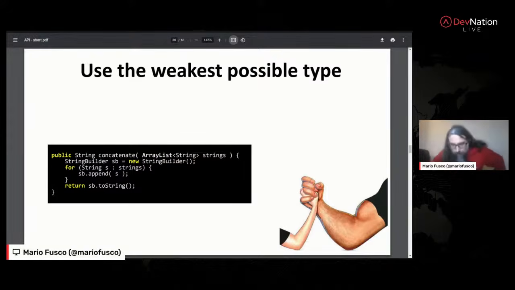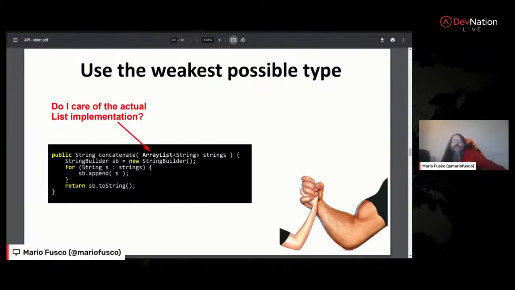Another very common suggestion is that in your API, to improve reusability, flexibility, and evolvability, you should always use the weakest possible type. Okay, so here I'm concatenating an ArrayList of String, and I'm providing this method to my user in my API.